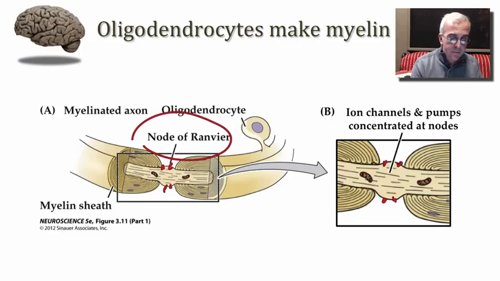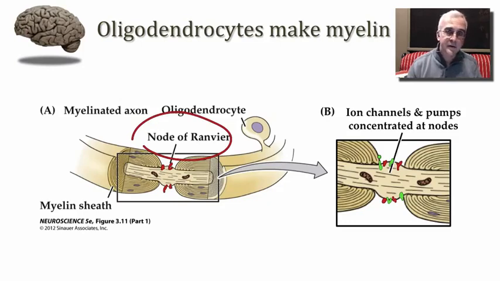Channels for sodium and channels for potassium, allowing for the regeneration of action potentials at the nodes of Ranvier. In between the nodes of Ranvier, we have a tight wrapping of myelin, which serves to increase the passive current flow by making the myelinated segment of axon much less leaky than it would be otherwise. So more charge is effectively transferred from one node to the next.